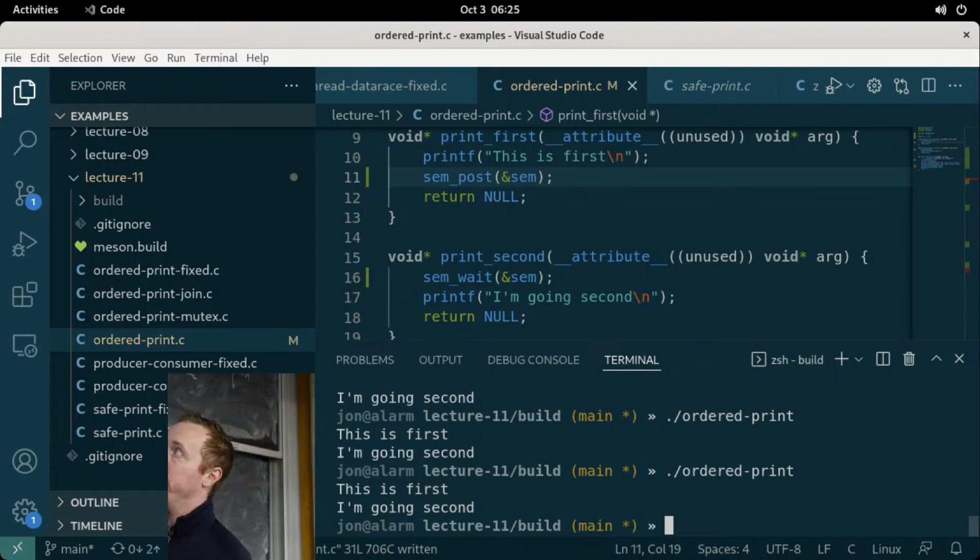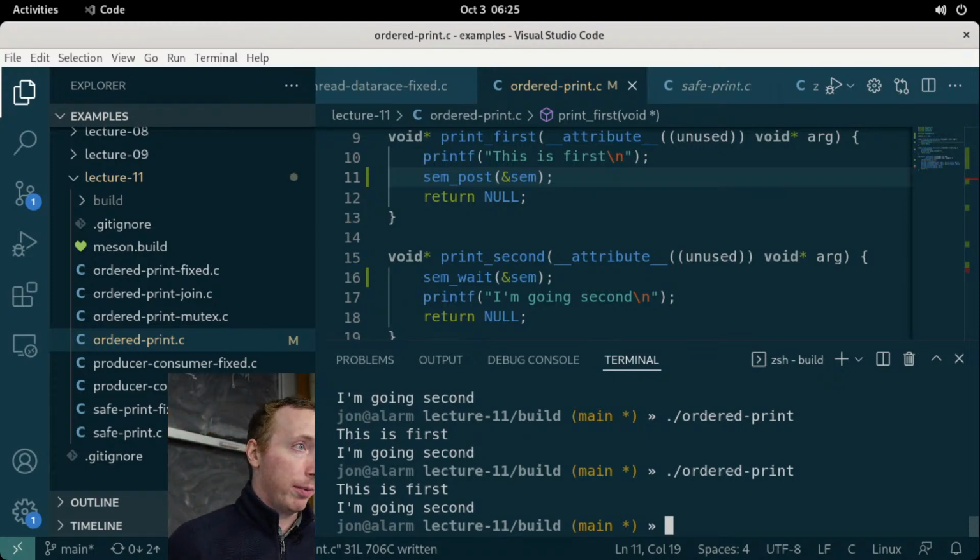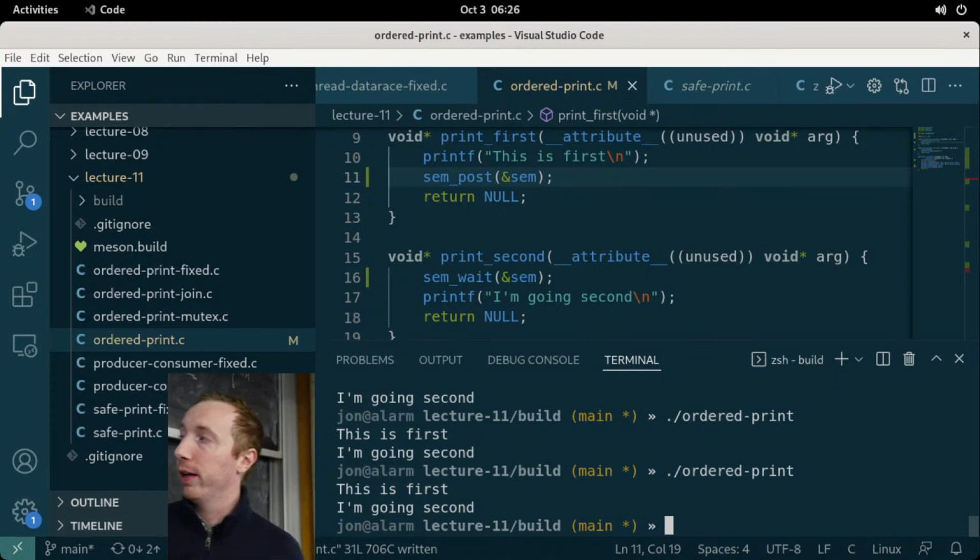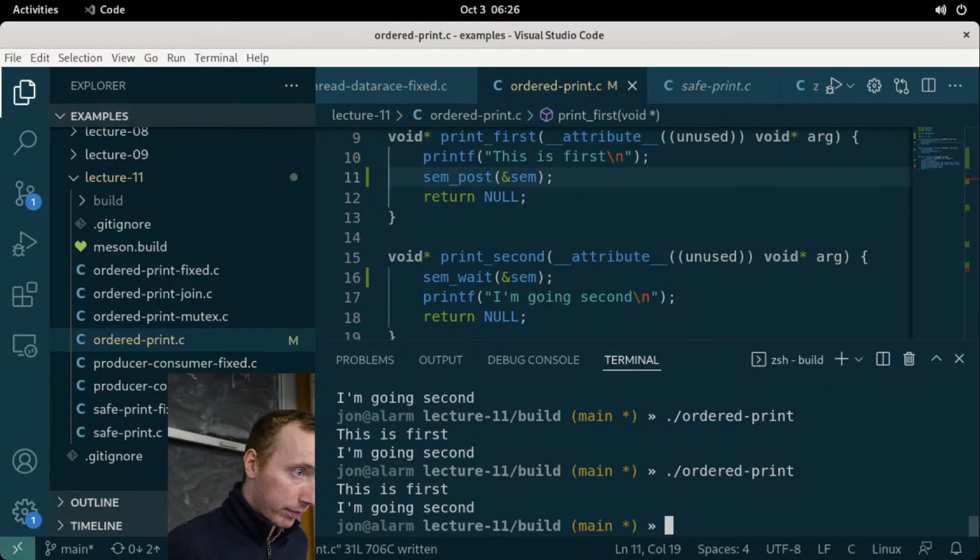And then, if thread first gets scheduled first, it would print and then increment. It would just post it from a 1 to a 2. And now print second might get scheduled, and then it would just decrement it from a 2 to a 1. So essentially, with Semaphores, the initial value really matters when you want to prevent things, because we didn't change our post and wait calls at all. We just changed the initial value, and suddenly it essentially just doesn't do anything anymore, right?